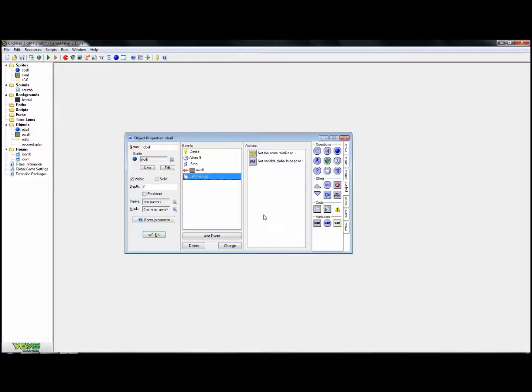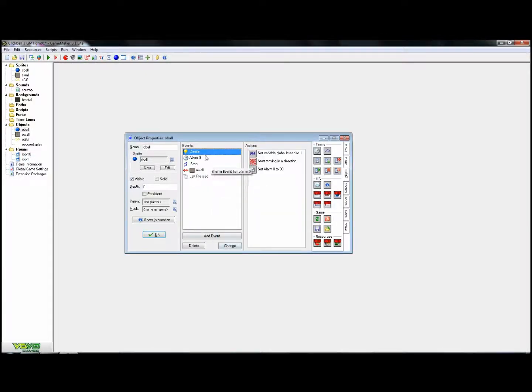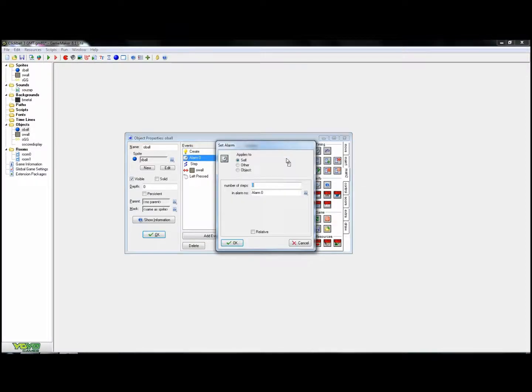And we've also added the left pressed event to increase global.bspeed relative to 1, which will mean that the ball will move one unit faster every time you click the ball, so the game will become steadily more difficult.